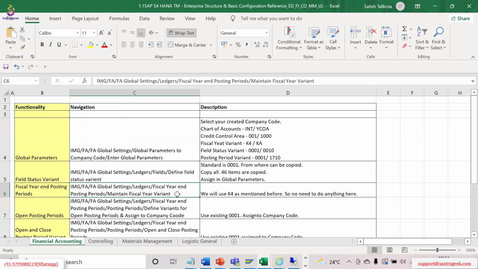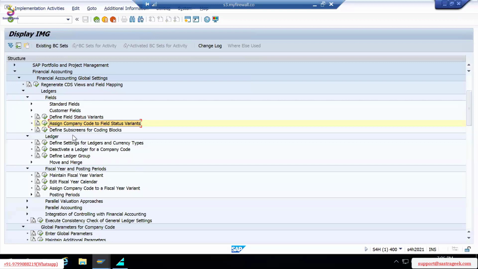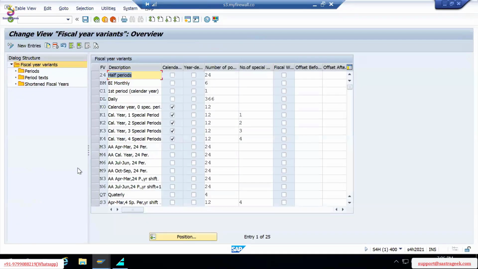Okay, I'm just looking at fiscal year and posting periods. So K4 is what we maintain.